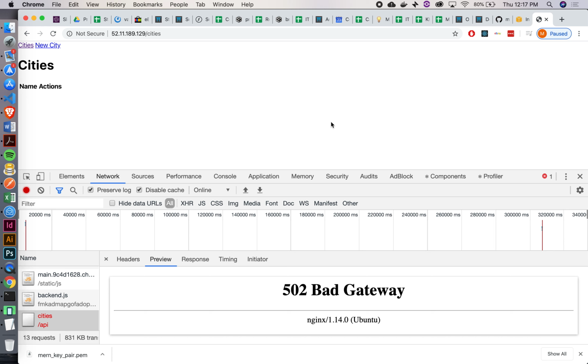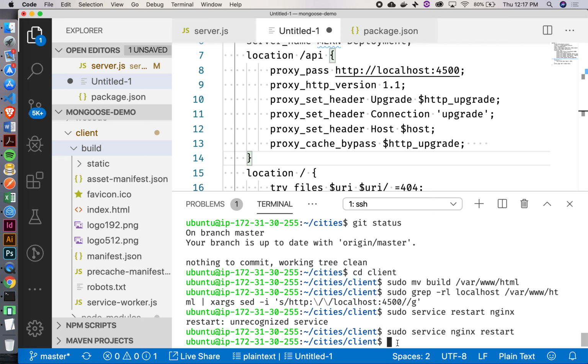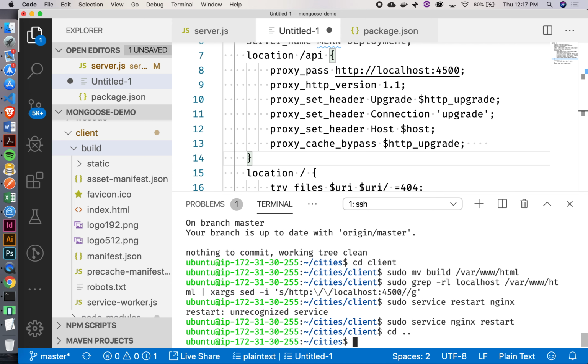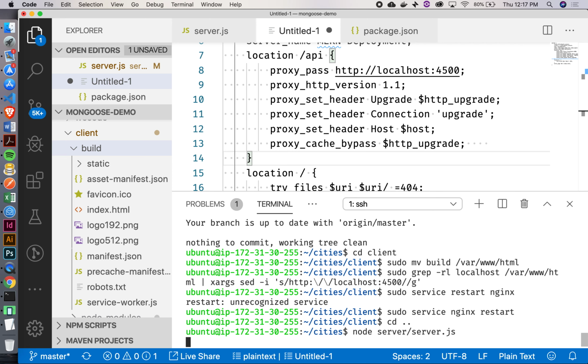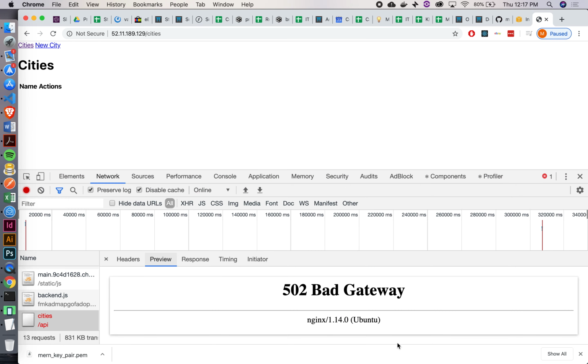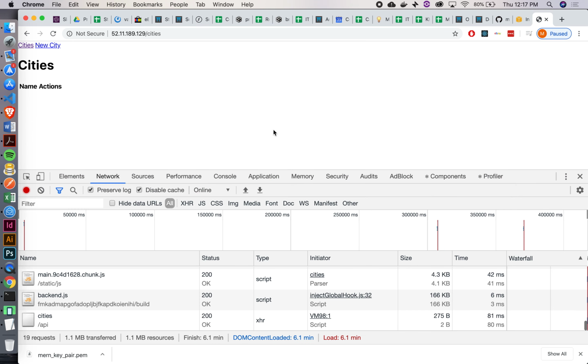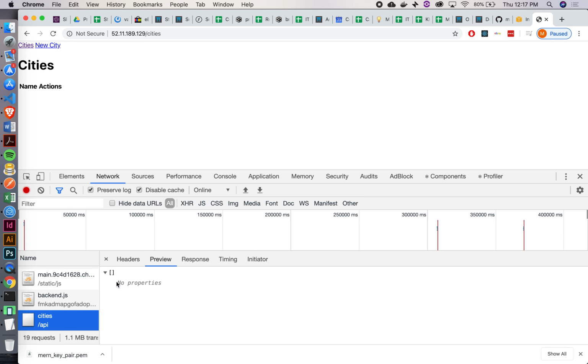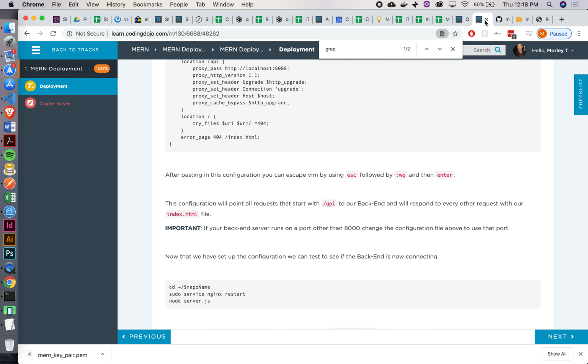It seems to me like Nginx is saying, we're not running our server, right? So let's try to run it. My mistake. Let's just go node server. Sorry, this is so rough. Let's run it. Oh, awesome, it worked. So we're getting closer.